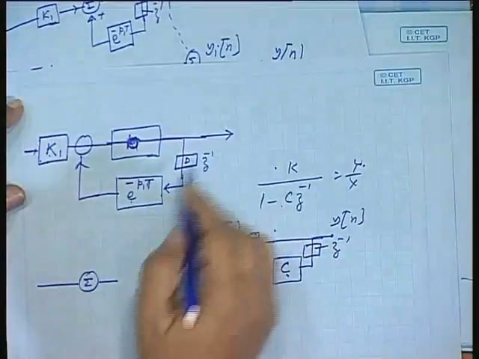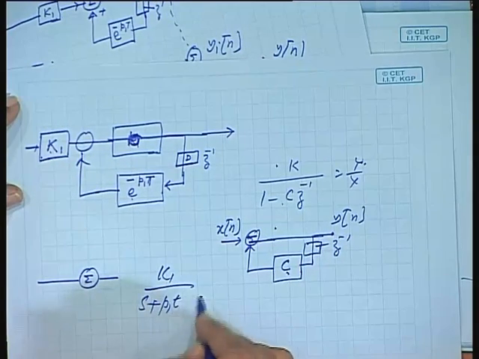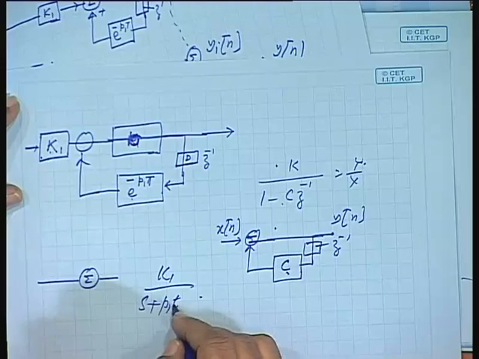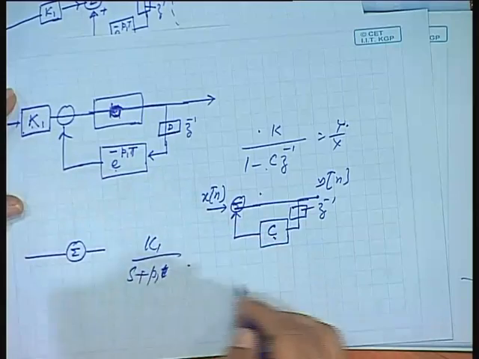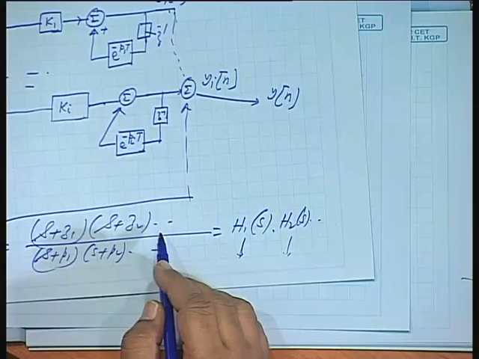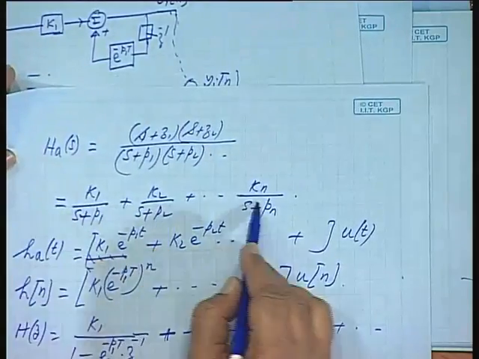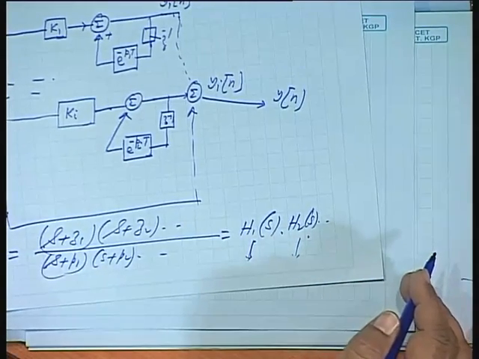Have you understood the question? Now, because each H1, each first order factor, I can realize by an equivalent digital element like this, corresponding to a first order factor K1 by S plus P1. So, can I now put such blocks in the product form instead of summation, like this? Suppose I write in the form of products. Is it possible to realize this?